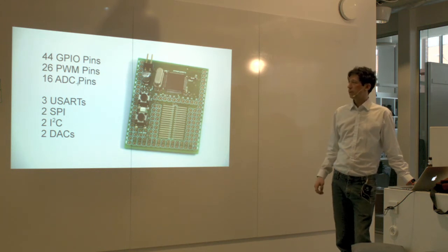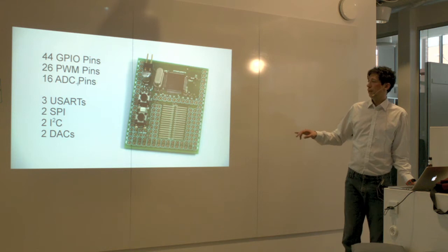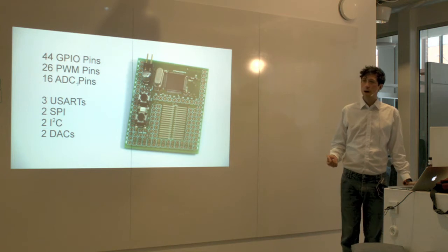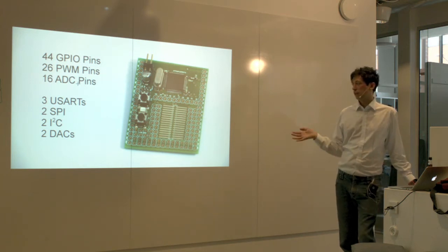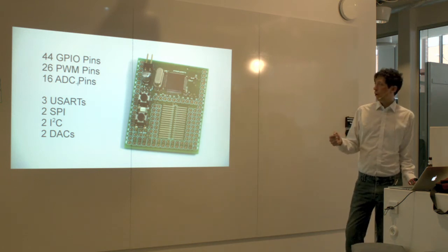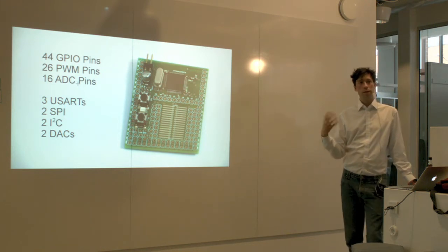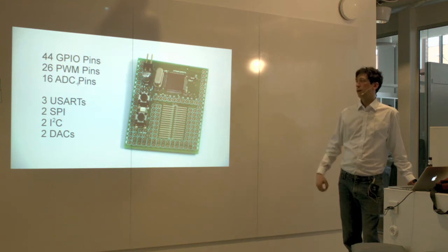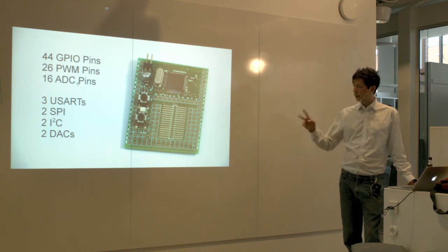It has ADC pins, which I don't know what is. Then at least SPI and I2C are some more advanced ways to communicate with hardware that would normally require lots of pins. Like if you had a display, you would normally have to use one pin per pixel if it was an analog, monochrome display. Because you need to have, okay, this one is on, this one is off, and so on. But if you want something more advanced to be able to send serial data or things like that, then you use SPI or I2C at least. And the other ones I don't know.